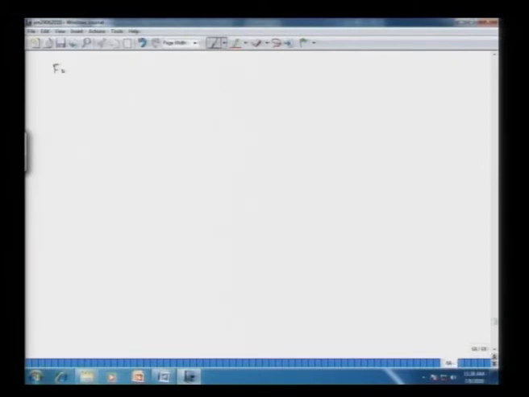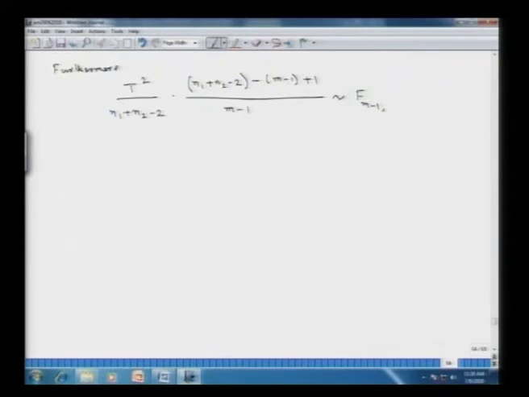So if we have that, we can also say that furthermore this T square divided by its degrees of freedom n1 plus n2 minus 2, multiplied by the degrees of freedom n1 plus n2 minus 2 minus m minus 1 plus 1, divided by m minus 1, is going to follow a central F distribution under the null hypothesis H naught 3 only. So we will have an F distribution with m minus 1 as the first degrees of freedom. Let us see what the second degrees of freedom is. This is plus 1 minus 2, so that cancels out, and what we will be having here is n1 plus n2 minus m, under the null hypothesis H naught 3.